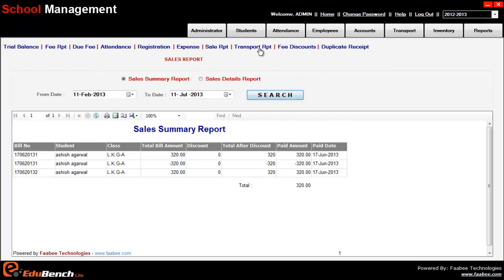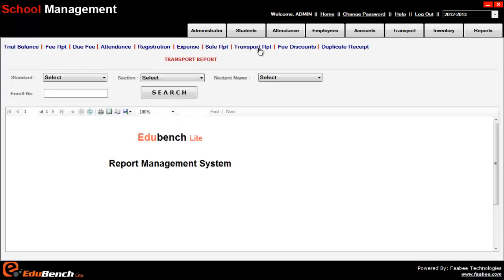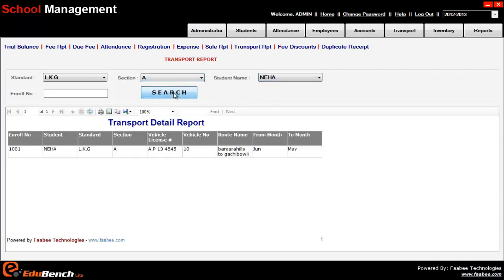There is one more part called transport report. When you click on the transport report, if you click on the particular section, particular student, the particular student details will also be shown in the transport report part. Like this particular student with the enrollment number is allotted to the particular vehicle, and this vehicle number is shown, his route is shown, and from this month till this month this particular student is availing the bus services.